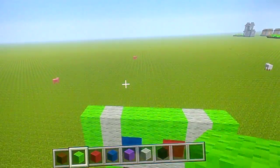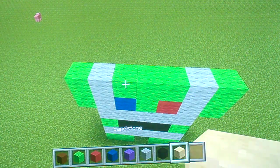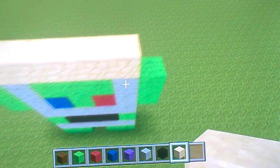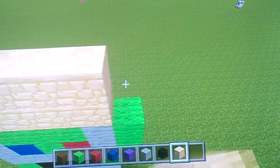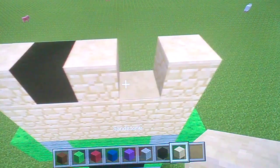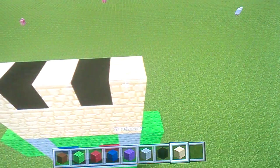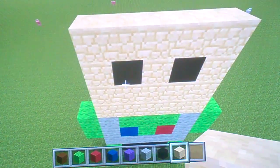Then we do the face. Oh yeah, we need sandstone. Then we do a whole row like this. Do another row. Do one there, one black wool, one cyan. One black wool like this. Then we do another row like this.